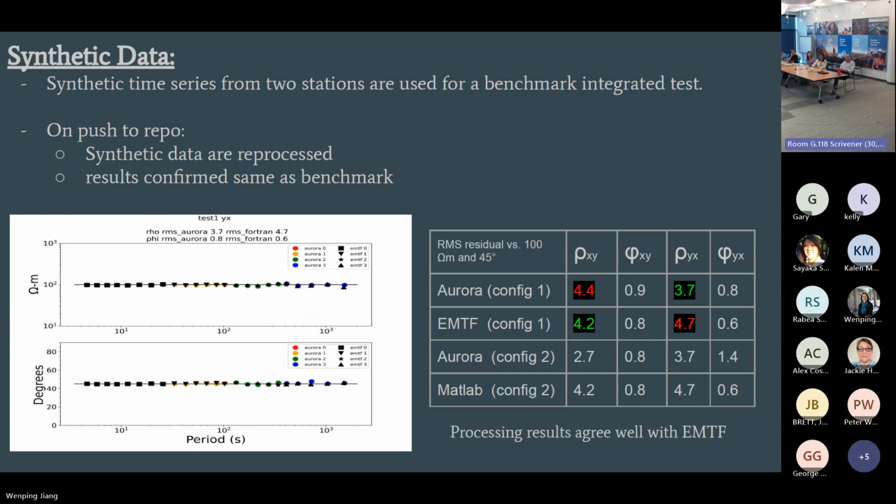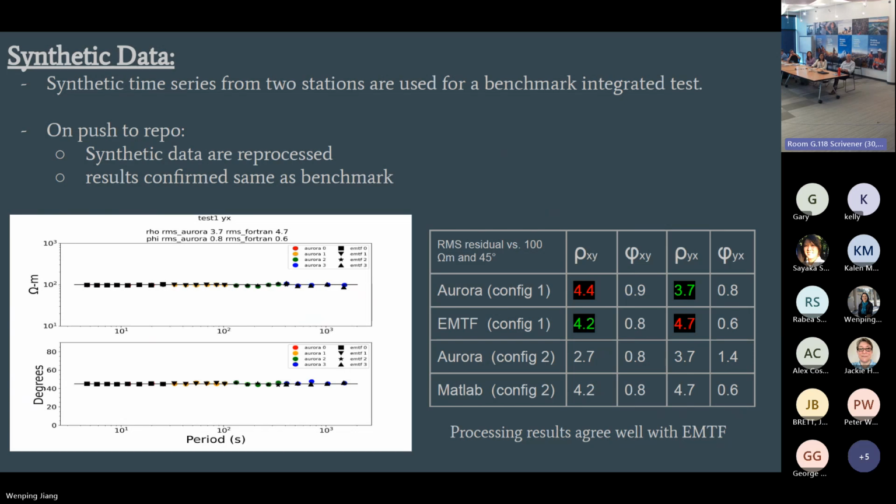The software is benchmarked every time we push an update on GitHub. It's got pretty reasonable code coverage. I don't have a number for it, but it's over 50%, I think closer to 70. It's not terrible. We also use some integrated tests.